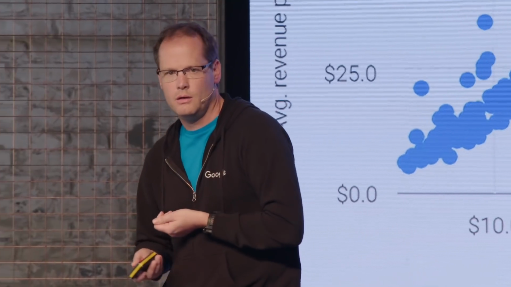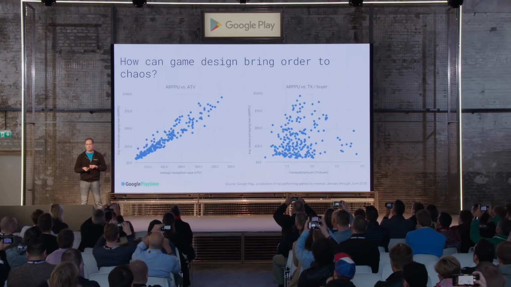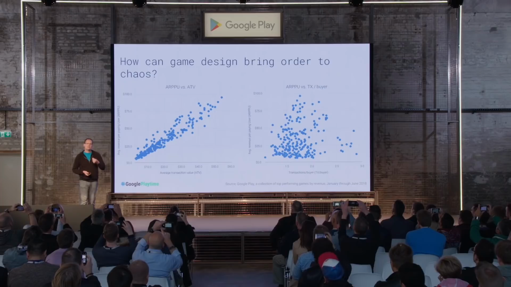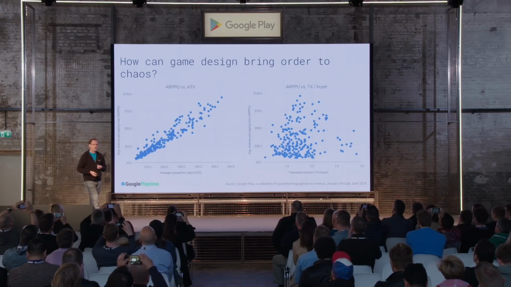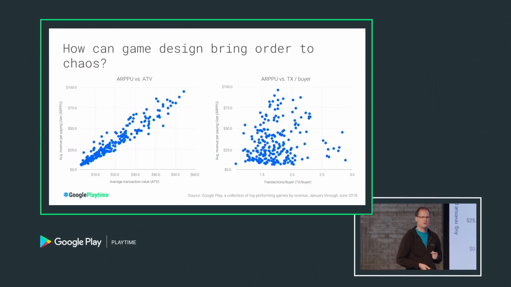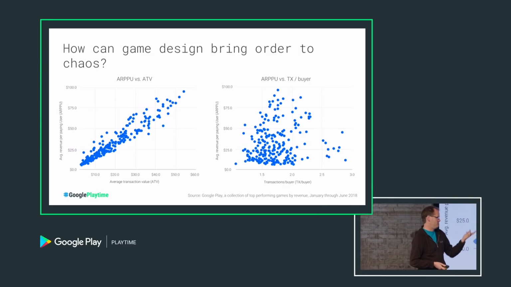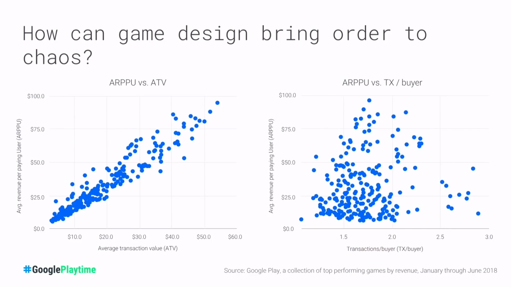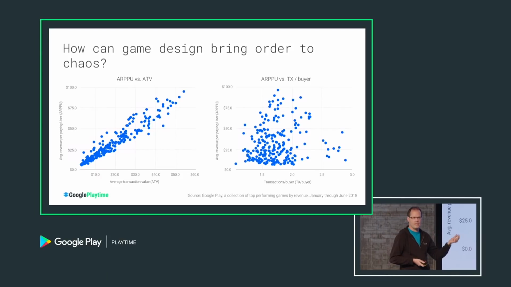And finally, just think about your secondary metrics. Because we see that between average transaction value and average revenue per paying user, there's a strong correlation. But there's not much of a correlation, no correlation at all, with transactions per buyer. I don't have a solution for this one, but with all the creative minds out in the audience and all of your creative teams, I think one of you, or many of you, can figure out a way to actually improve this and optimize it to better grow your business.